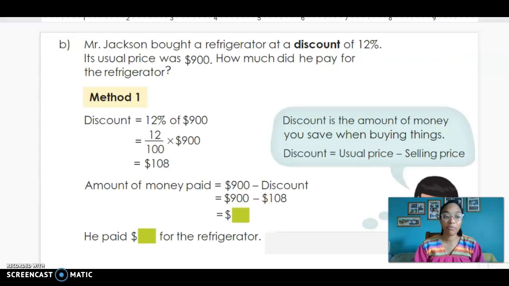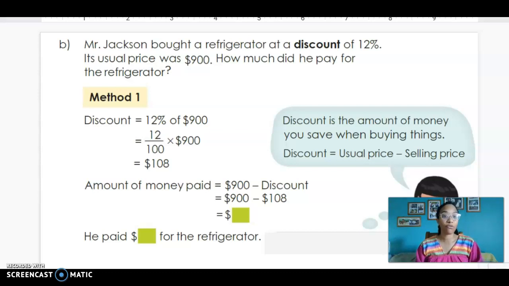Let's look at another problem, and this time we're going to talk about the concept of discounts. Discounts is a real-life situation in which we use percent of a quantity and a 2-step method with percents. When we get a discount on something, it's the amount of money we save when buying something. So you've probably walked into a store and seen shoes 20% off. Okay, so when we have a discount of 20%, we're saving 20% of the original cost. We're only paying 80% of the cost.